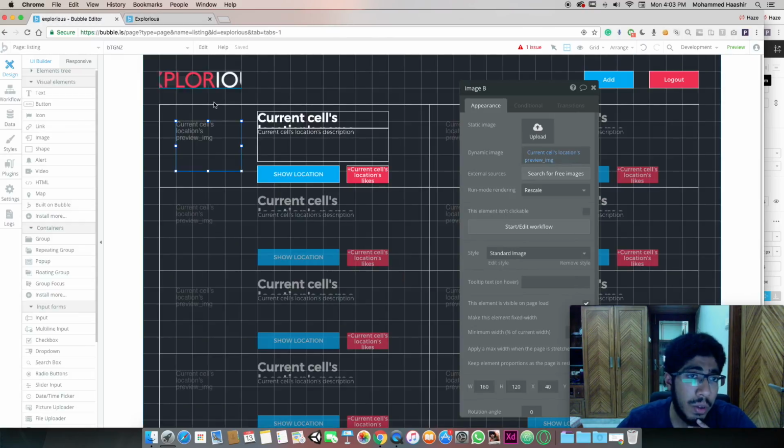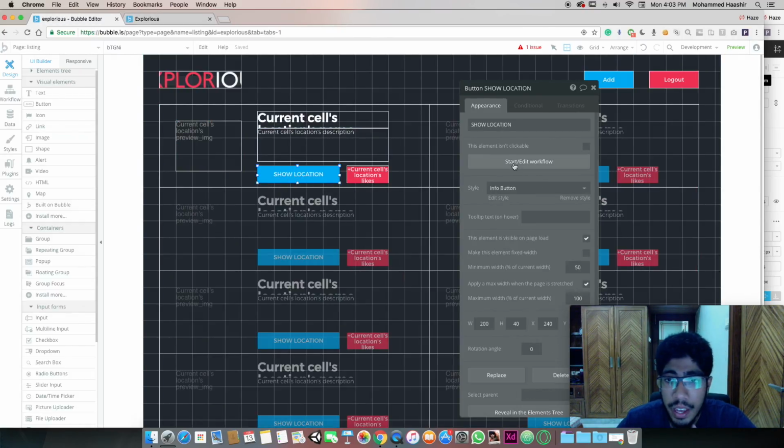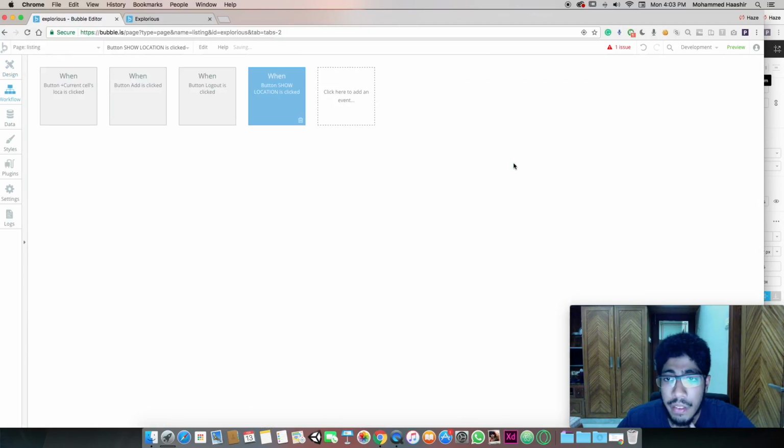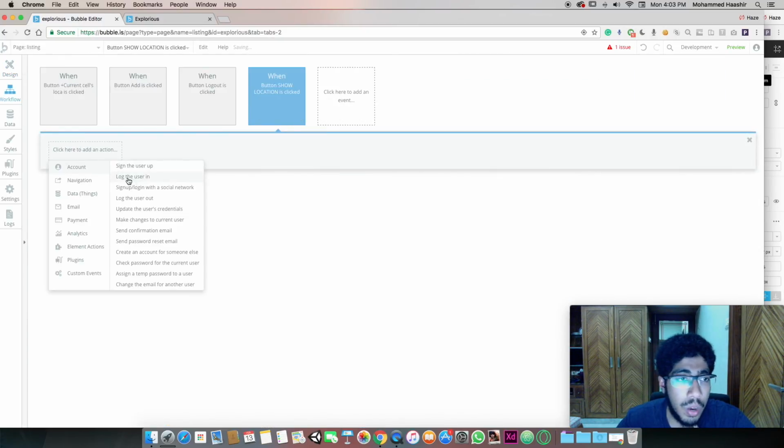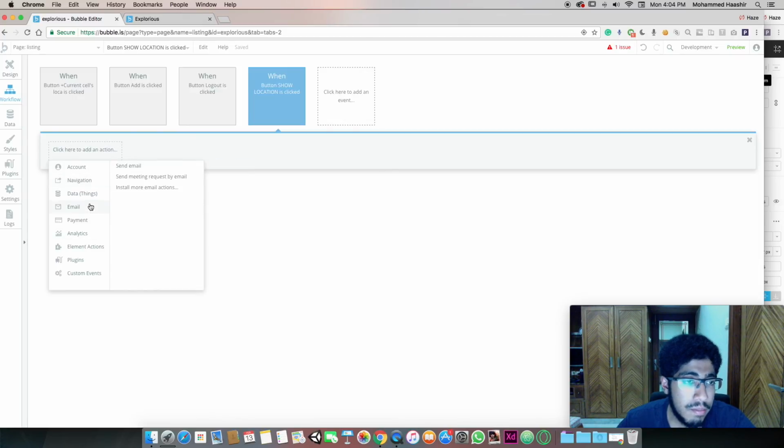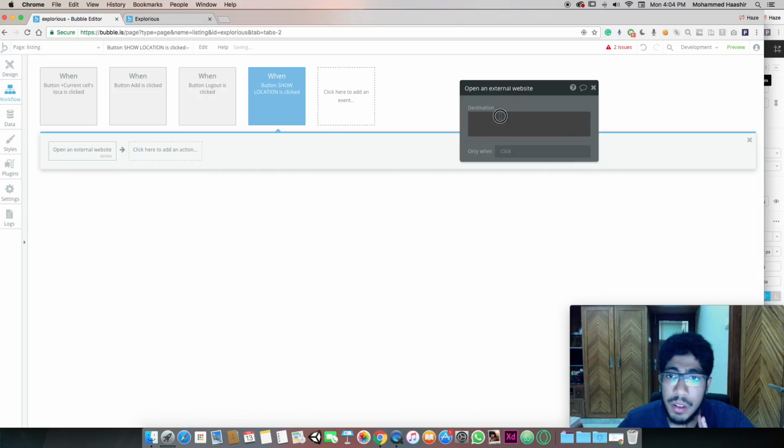If you want to, click on show location. You want to go ahead and select start edit workflow. When the show location is clicked, you want to go to the navigation. All right, now let's go ahead and open an external page website.